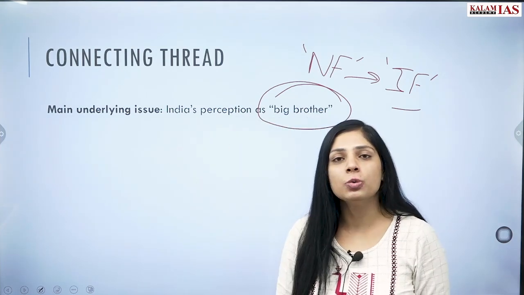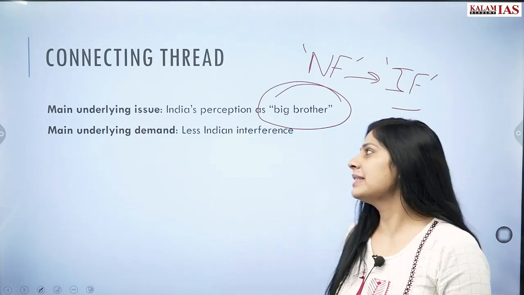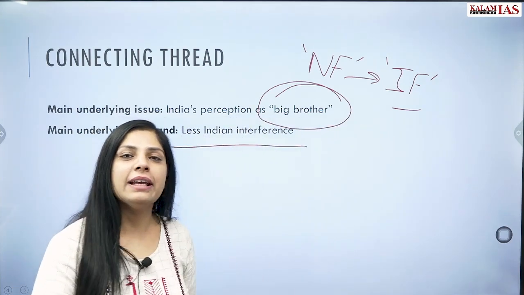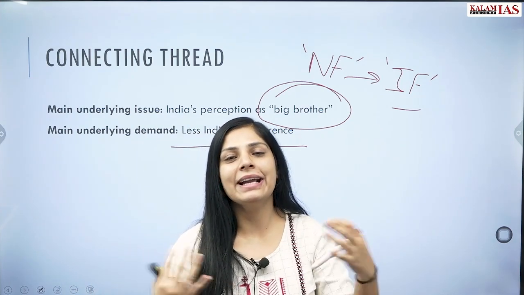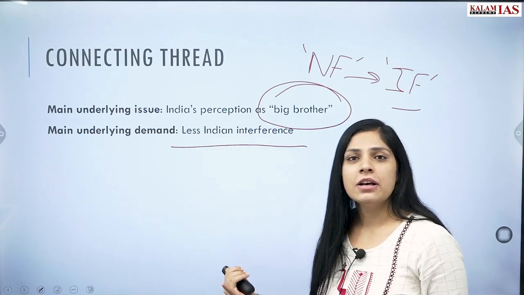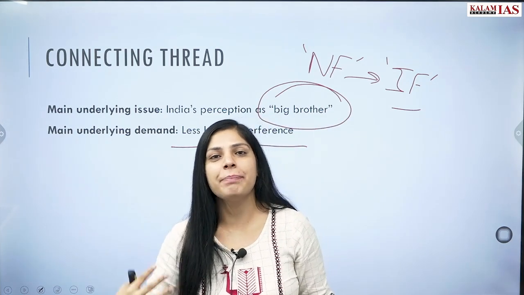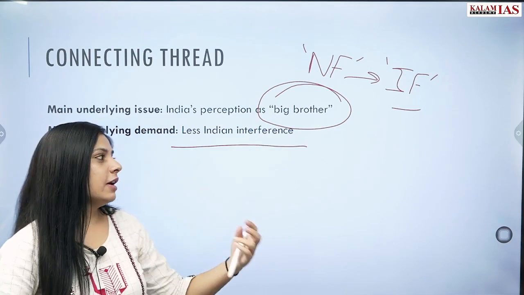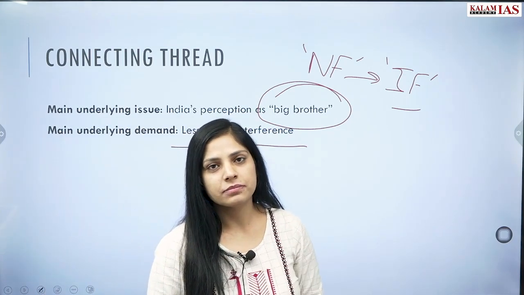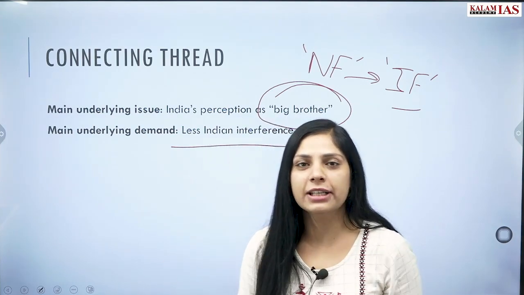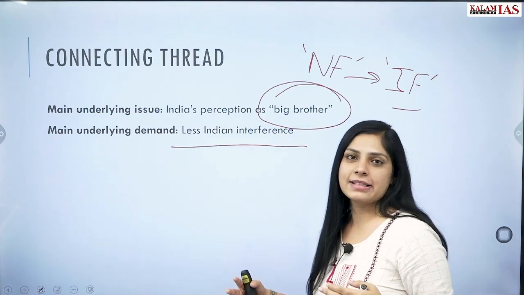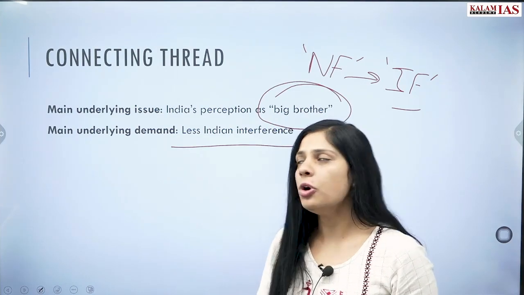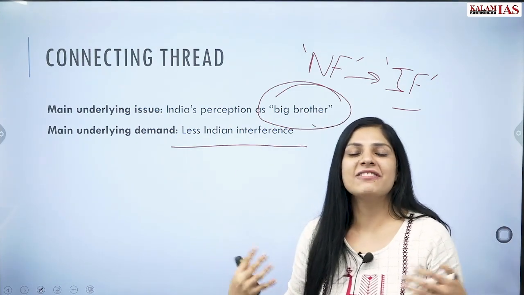Because of this underlying issue, another main underlying demand from the several regions is also of less Indian interference. आप भूटान में देखिए, वो चाहते हैं कि वो अपनी फॉरेन पॉलिसी बिना इंडिया की गाइडेंस के करें. नेपाल में देखिए, वो भारत के राज्यों को अपना राज्य बनाकर मैप पे दिखा रहे हैं. श्रीलंका चाइना के इन्फ्लुएंस में या अब हमारे प्रोजेक्ट डिलेज की वजह से भी श्रीलंका अपने प्रोजेक्ट्स अब ज्यादा से ज्यादा चाइना को देना चाहता है. तो इंडिया की इंटरफेरेंस हमारे नेबर्स या और भी अलग देश वो चाहते हैं कि कम से कम ही हो. क्यों? क्योंकि उन्हें लगता है कि इंडिया एक अग्रेसिव पावर है.